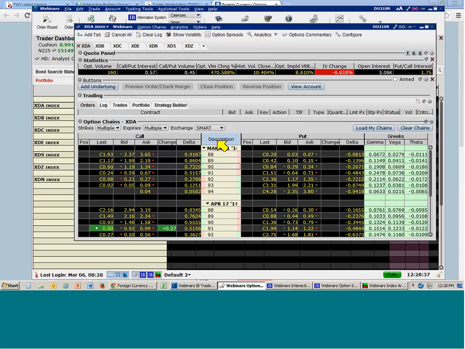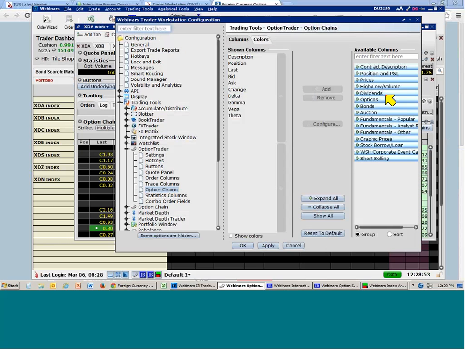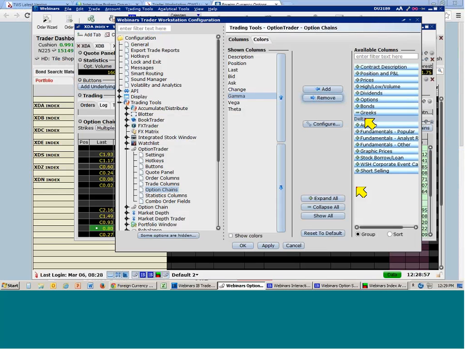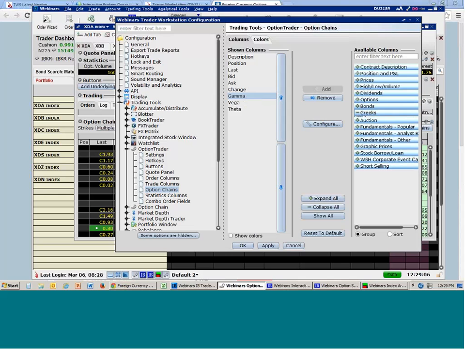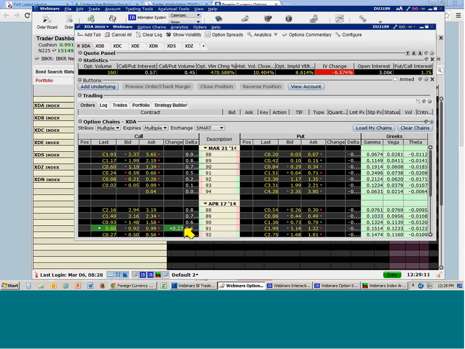What I'm going to do is simply right-click here and show you that you can also put the background shading on with our description. The calls that appear with the light green shading are currently trading in the money, where notice the light red shading is currently out of the money. You can also see the same information available over on the put side. Greeks, of course, are available as well, and notice wherever you see that configuration wrench, there will be a section for all of the Greeks. So you can simply add those, and since I already have gamma, vega, and theta, I'm going to simply expand, choose delta, and add it. Once you click apply and OK, it will become part of the option trader window.